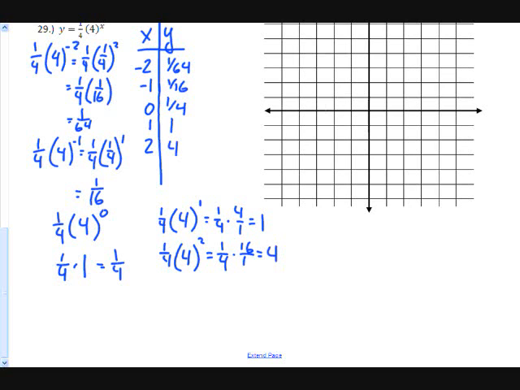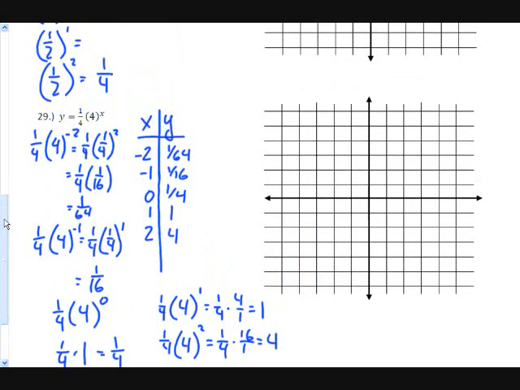Okay. And now what I'm going to do is I'm going to plot these and see if that gives me enough information here. So -2, 1/64. It's way down here somewhere. -1, 1/16. It's down here. 0, 1/4, maybe right there. 1, 1 is right here. 2, 4 is right here. And as I'm looking at this, I can kind of get a feel for what this thing looks like, so I think I have enough points. I know that it's exponential growth because the b value is greater than 1, so I kind of get a feel for what this thing looks like.